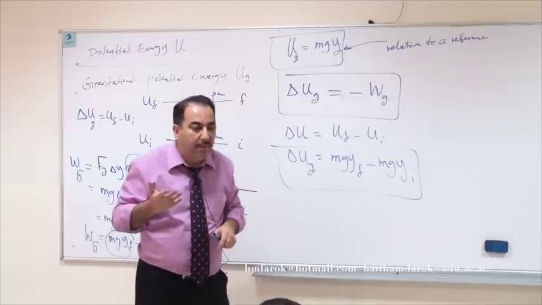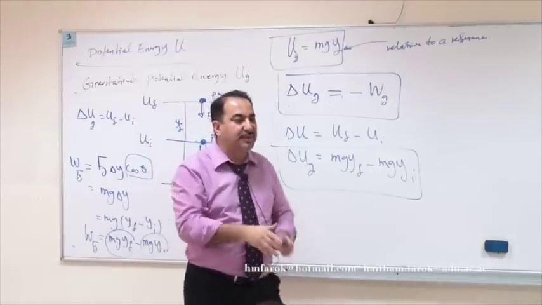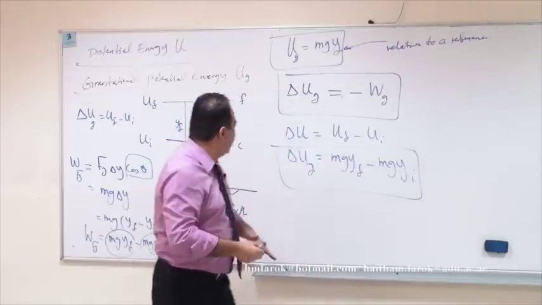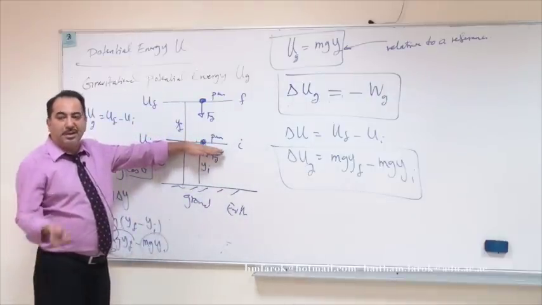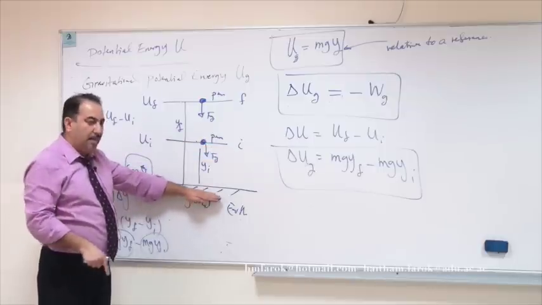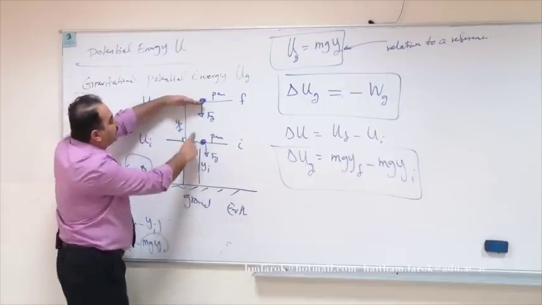Where is the 0 y? Not necessarily on the ground. You choose it. It's a level. I can put the reference here. So how much is y initial? 0. You are on the reference. But if I put it here, this is y initial. If I put it here, this will be y initial.